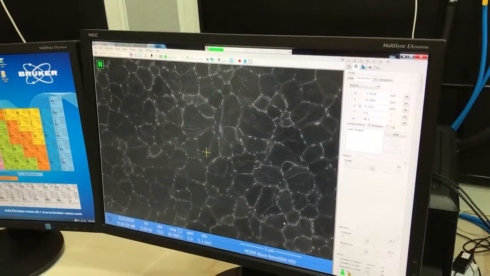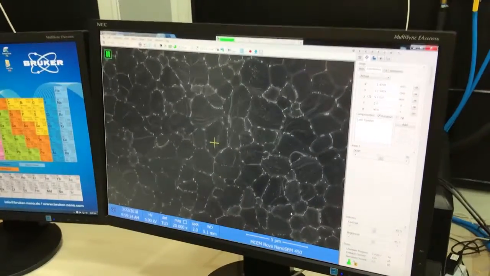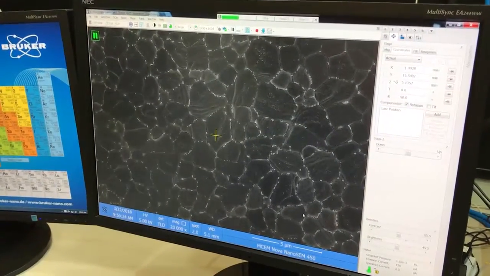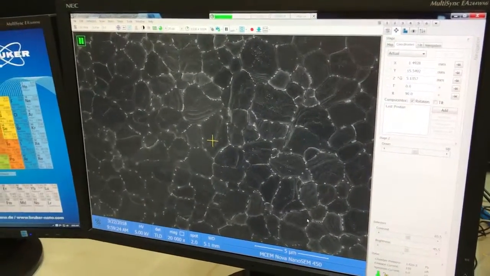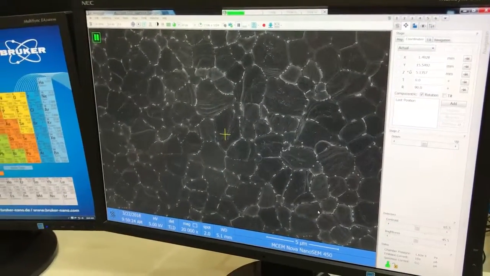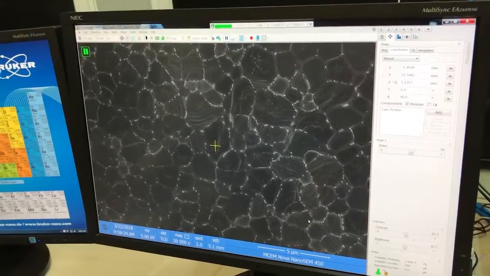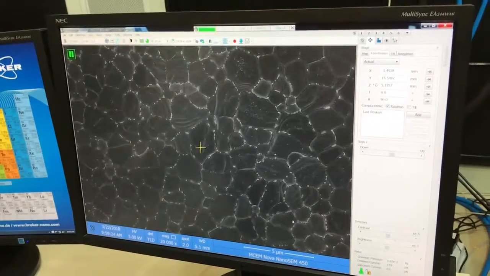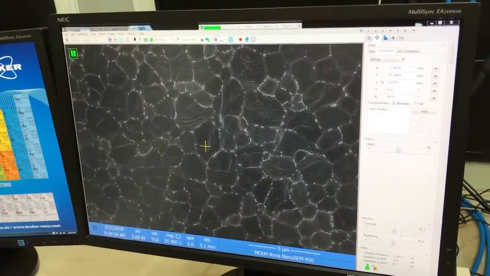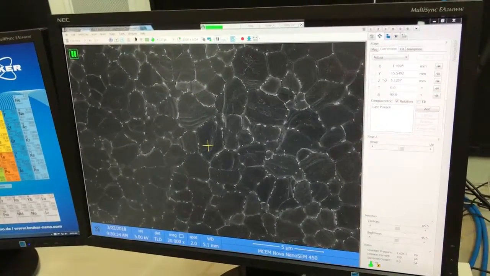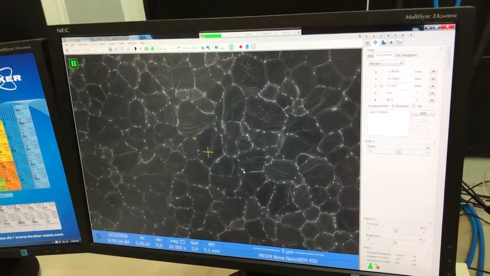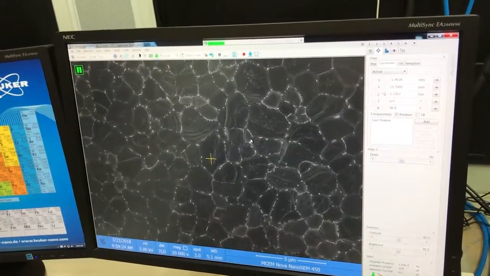Okay, so we've already done the secondary electron imaging mode. So maybe we can move to the BSE imaging. Great. Can you tell us a little bit about the material in the grain boundaries, all those bright specks?